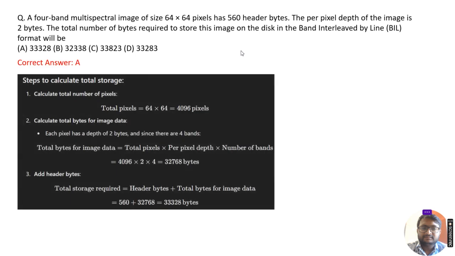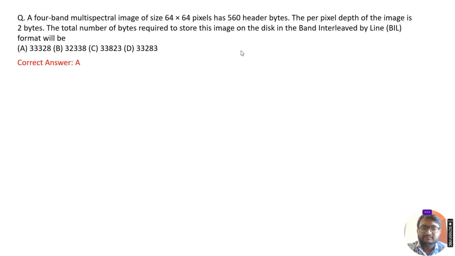The next one is a 4-band multispectral image with the size of 64 by 64 pixels, and it also has a header file of 560 bytes. Here we have to find, as in the similar question, how much storage we need to store this image in terms of bytes.